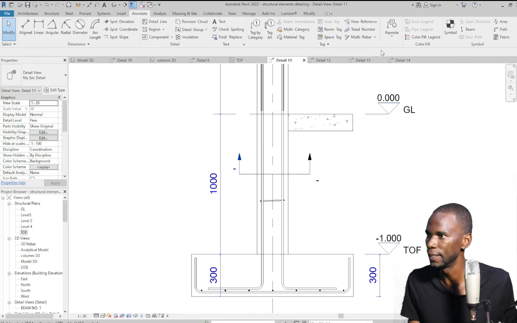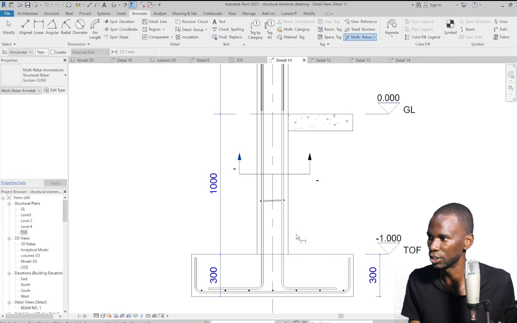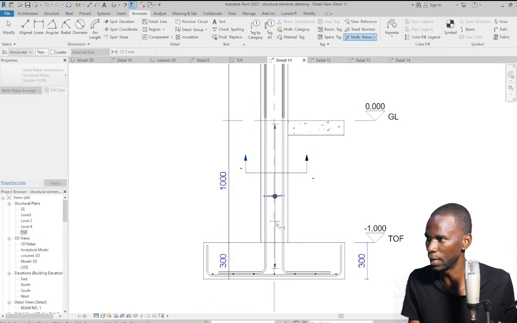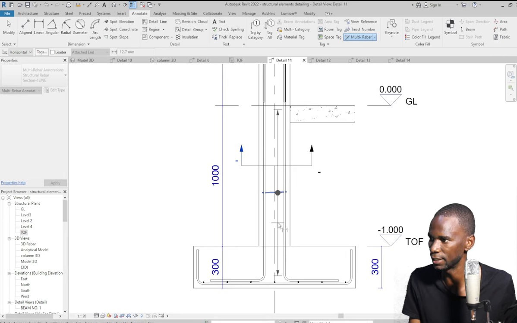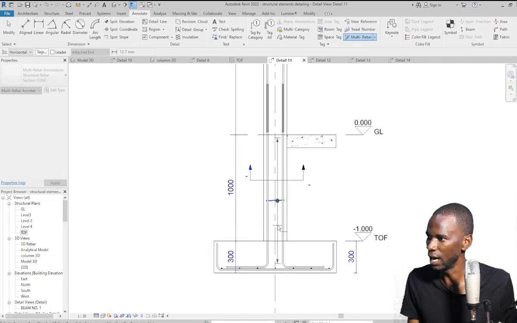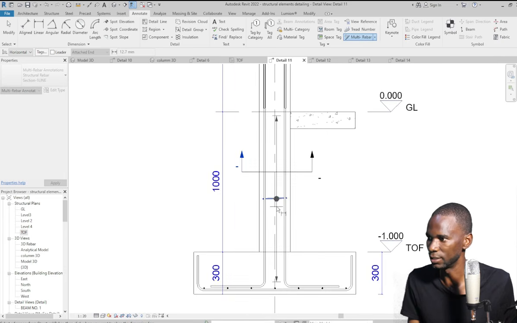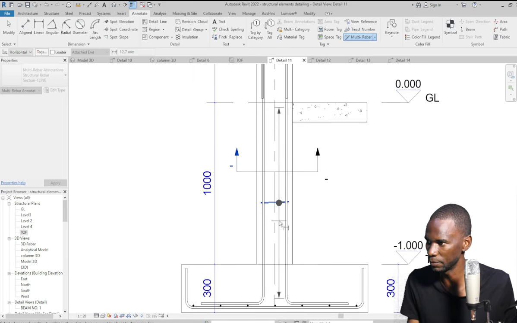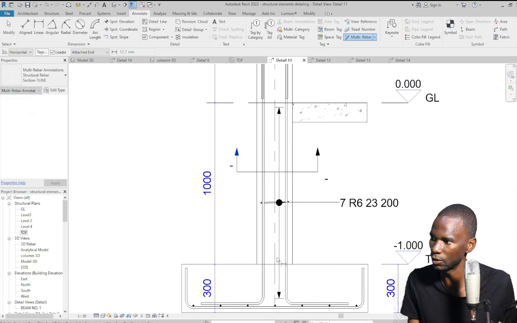Go to annotate. Then for the stirrup, go to mount rebar, then pick mount rebar annotation. I'll pick the stirrup. You can see from the template there, I have the rebar according to the BS standard, the South African, and some other standards. Now you can customize this according to the region or code that you are using. For me, this is the template that I'm using. Just place it there. Okay, you can see that it's floating like that, but make sure that the leader is selected. As you can see, then I'll place it right there, the first point and the second point.